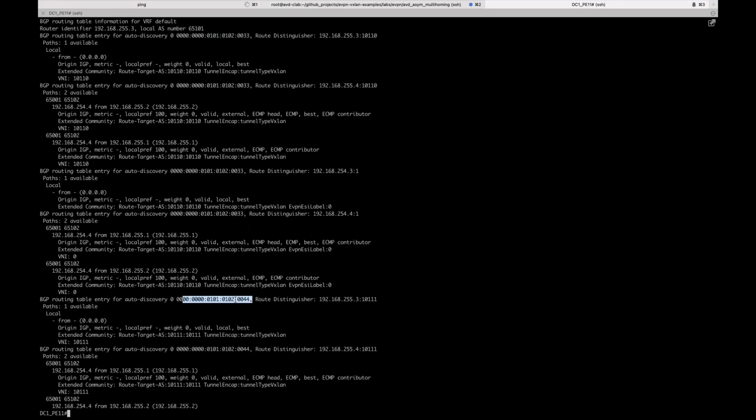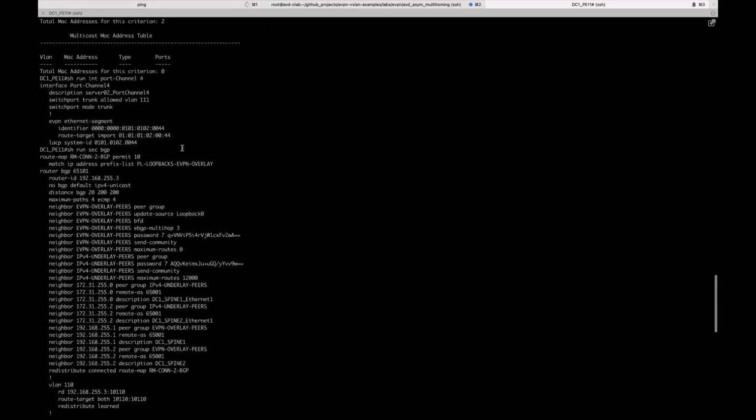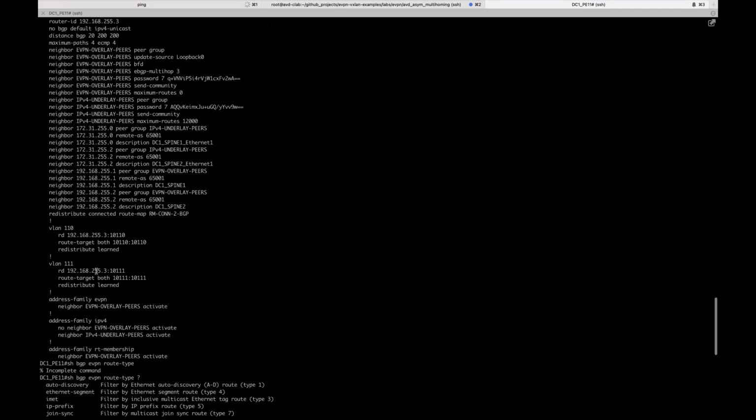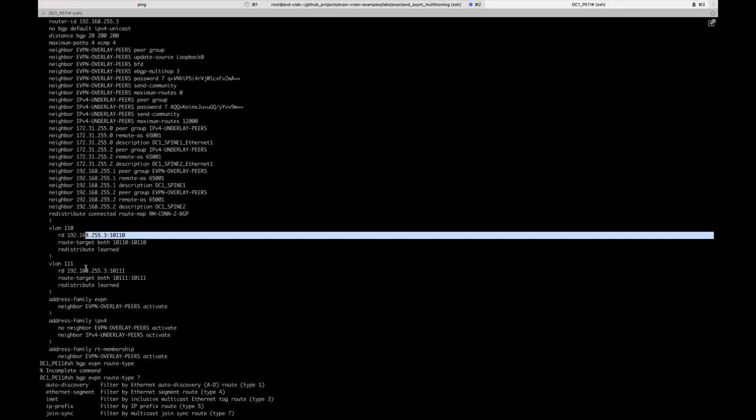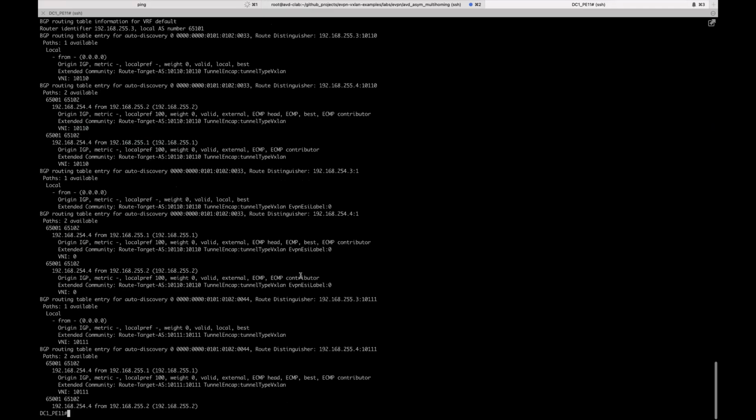So for port channel 4, the Ethernet segment type 1 route has the Ethernet segment identifier, the route distinguisher RD which you have configured under MAC-VRF, and the route target which is under MAC-VRF. So this is the MAC-VRF route target, with tunnel type VXLAN and VNI information.